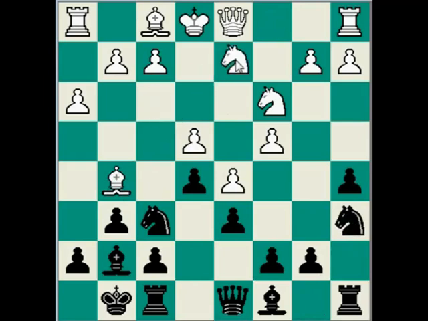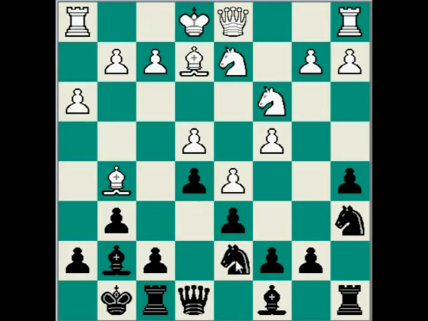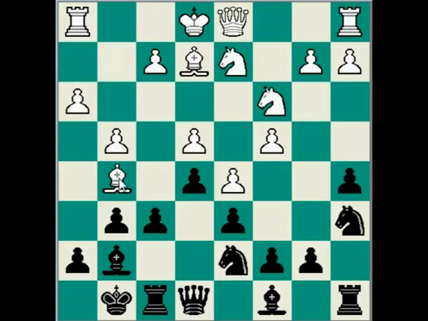knight d2, queen e8, preparing to remove the knight and go f5, and after queen e8, bishop e2, knight to d7. Now white goes g4, expecting black to go f5, and after g4, f6 was played first. Bishop e3, and knight d to c5. Of course, black is intending to go f5, very next move.